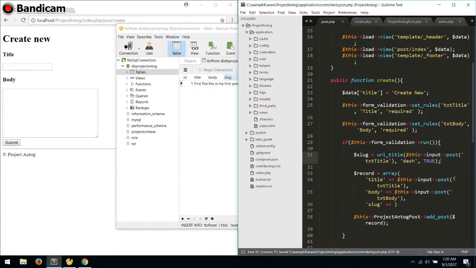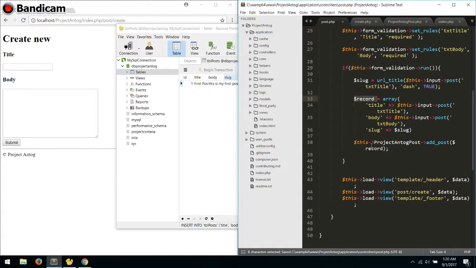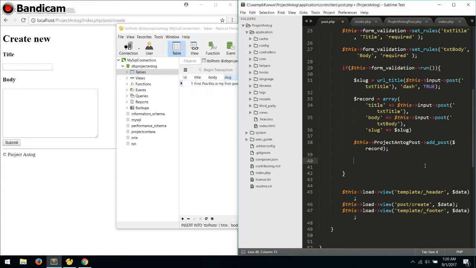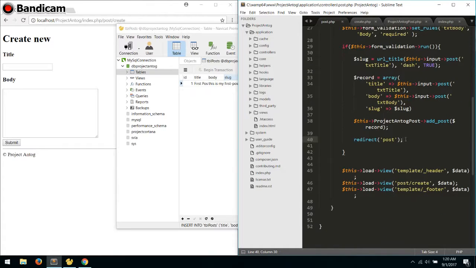I don't know what that means, but I'm just going to use that because it's awesome. So save it, and then this record will be passed here, and we can now redirect to our post controller, which is this one. We can redirect to our post and then index, but post will be okay.